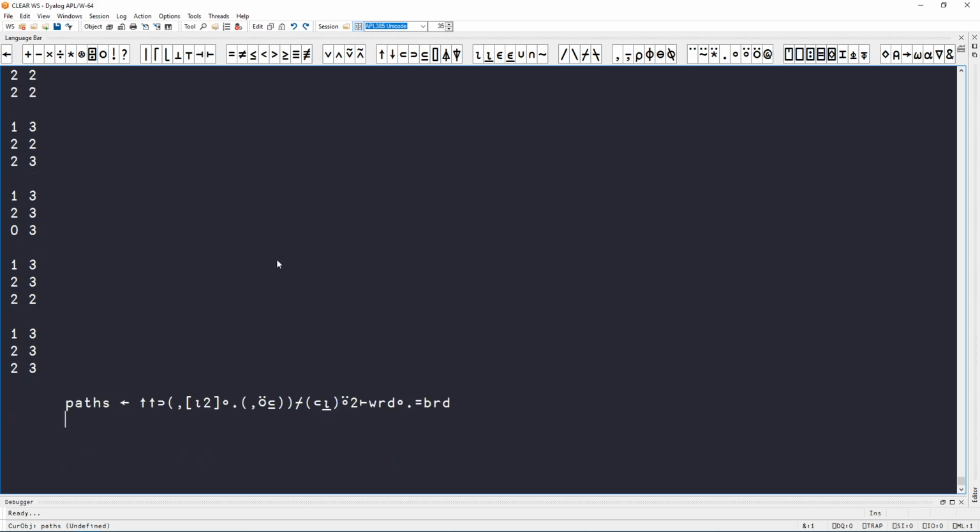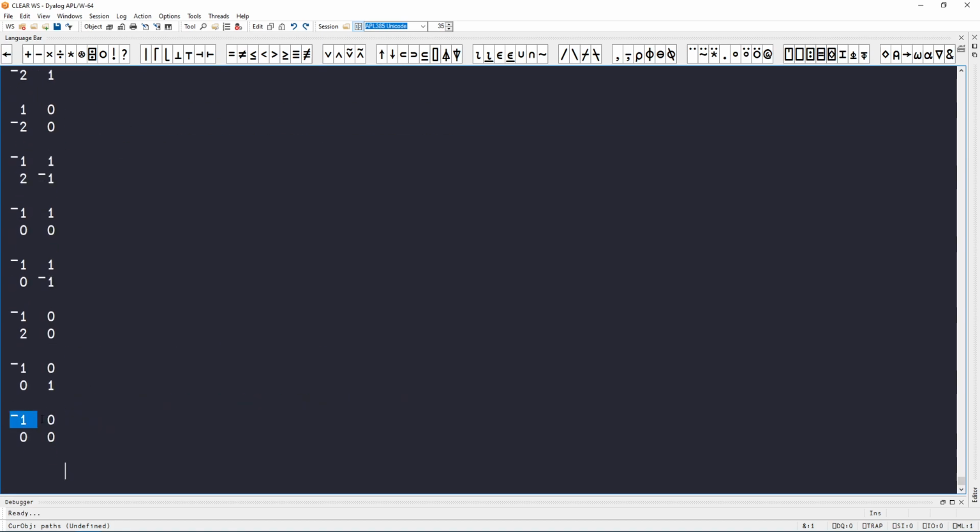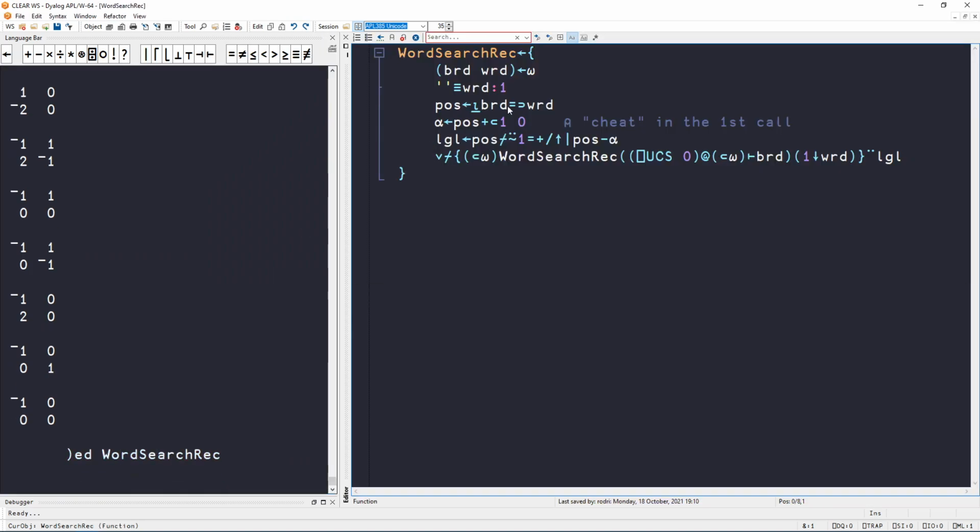Now what we can do is a pairwise reduction along the axis number 1 to figure out the difference between this one and this one, and this one and this one. So we are going to check the distances. These are the 2 distances for the last path. These are the 2 distances for the second to last path, etc. And so we need to do something similar to what we did with, what was it called? Word search rec. Where is it? Yeah, it's something like this. So now we are checking the distances.